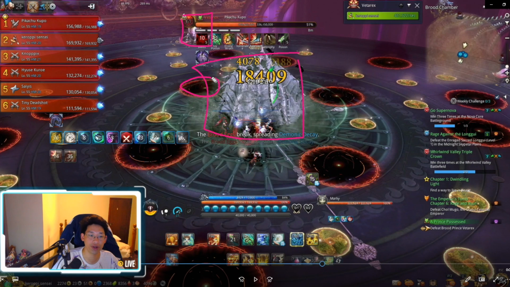However, we want to avoid the dark circles. These dark circles we want to avoid, because if we hit him into these dark circles, he'll get rooted and we won't be able to push him. So where we have to push him is into these gold circles, because these gold circles deal damage to him. So the way that we usually do it is we push upwards to here, then we push him to the left to there, and then we push him there like that.